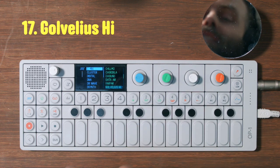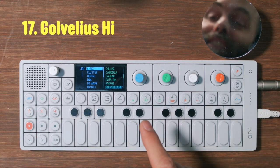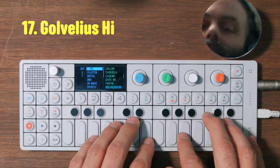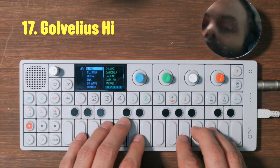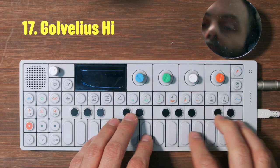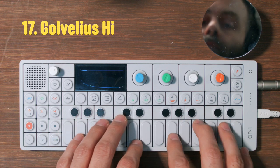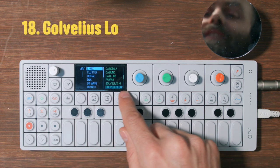Next one called Galvelius High, inspired by a great game from the old days in the Sega Master System called Galvelius by Compile. The next one is called Galvelius Low.